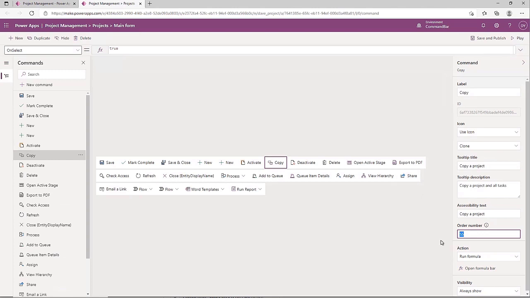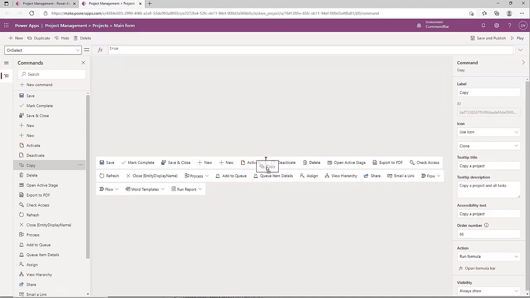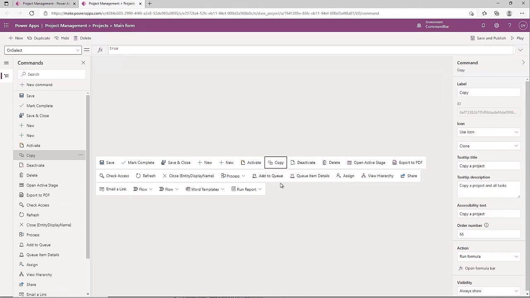Now, I could go ahead and change this to 65, and you'll notice that as I did that, it moved from here to over here in the list. I can also change the order by coming over on the visual design surface here and dragging this back to where it was to change the order. And it looks like a little quirk, because it still kept, there we go, let's pull it back.